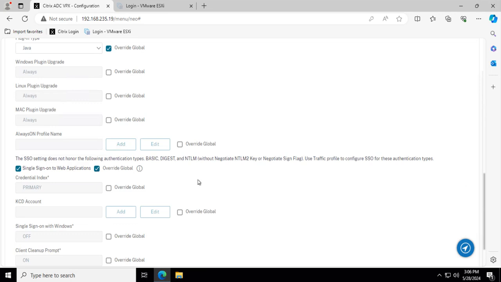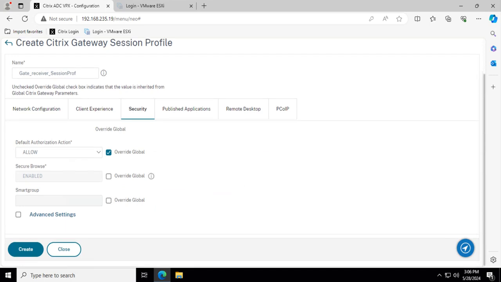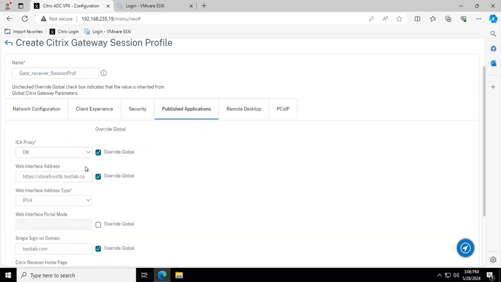Single sign on and override is also fine. Let's go to the security tab. Here is allow. It took the settings from the other session profile, so this is why you already have them checked. But here we need to change.